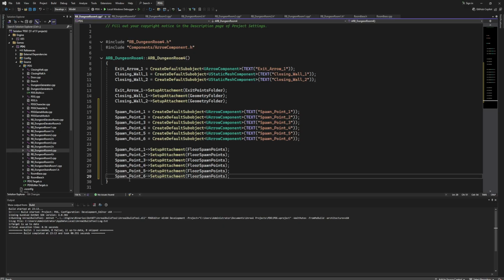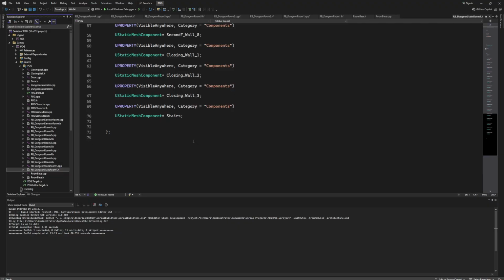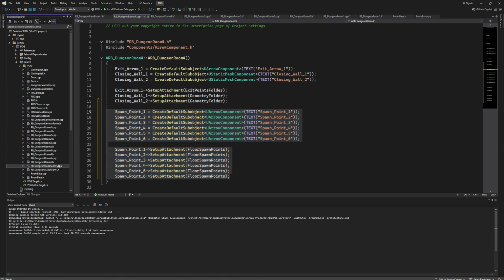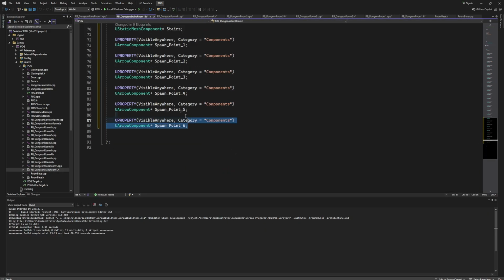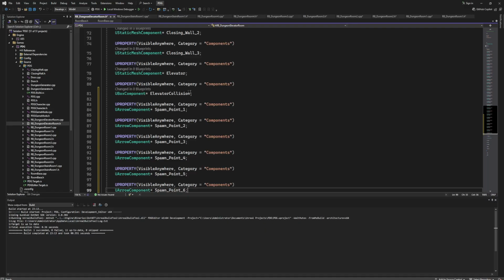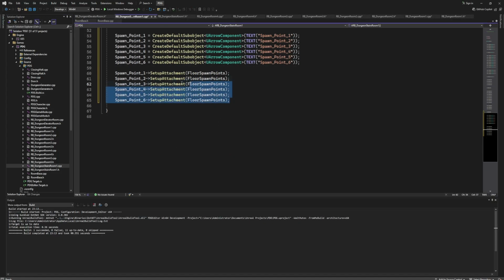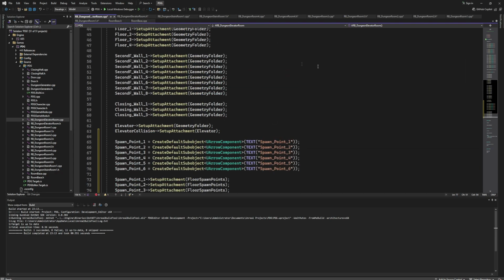So the next thing that we need to do, we need to do the same process for our dungeon stairs room 1 and the elevator room. Okay, so let me just again copy this, and let me just paste it here, and from the .cpp file I'm just going to copy this. Okay, and the next one is basically the elevator room. So let me just do it below this elevator collision declaration. Okay, so dungeon stairs room 1.cpp, and let me just copy this and paste it here in the RB_dungeon elevator room.cpp. So basically we did all the work for now inside our code editor.